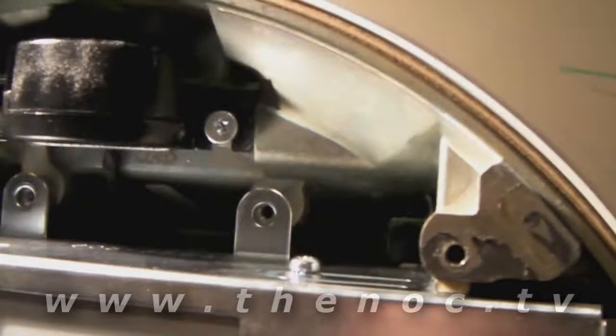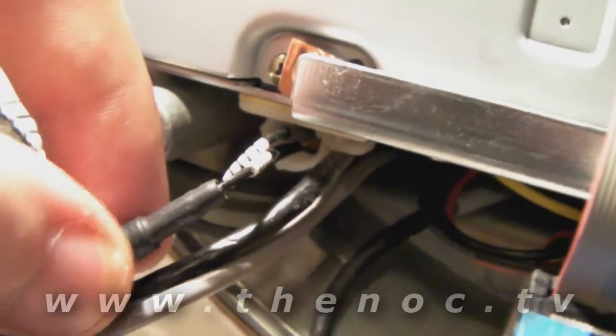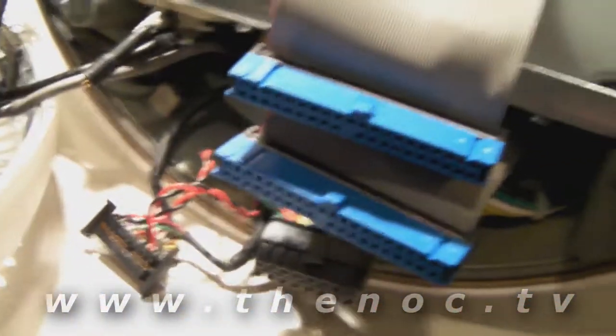After you put the drive in, put that thermal tape back on as described, connect the wires back up — all that good stuff. Screw everything back in. Before you close it up, make sure all the wires are threaded through where they need to be — including the one cable through the loop I mentioned — and make sure you've got a little bit of slack on the power cables, because they can get pinched when you're pushing the top portion back in.